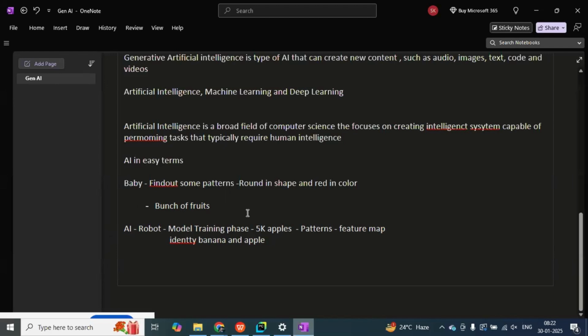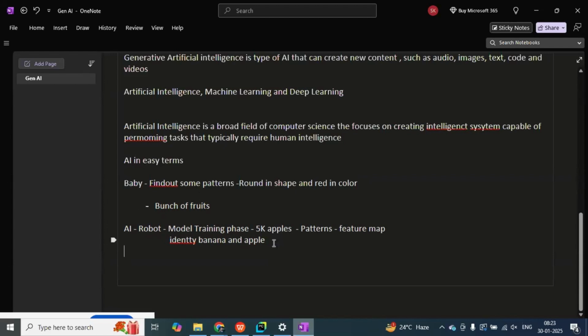So for training, to make our robot, our artificial intelligence, understand, what do we need to do, guys? We have to show the data first of all. Only by having the data can our robot learn something. If you don't show anything to our robot, the robot doesn't know anything. For example, if I don't show anything to a baby, can the baby learn anything? Of course not, right? Same way for our AI.